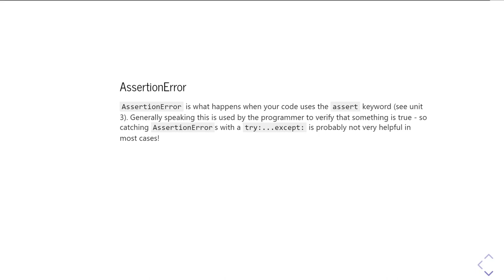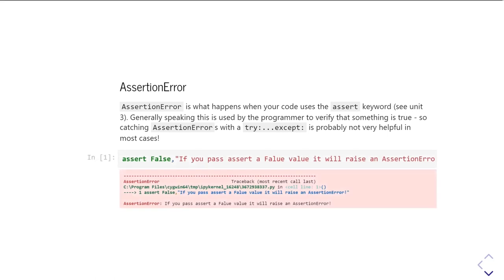I mean, if you've gone to the hassle of putting the assert statements into your code, or another programmer has done that, then you can be pretty certain that there's a good reason why they've asserted that something ought to be true, and simply going and catching them, ignoring them is a really, really dumb idea. So almost certainly you don't want to go and do that. You just need to know that the assertion error is the thing you get when you do assert.